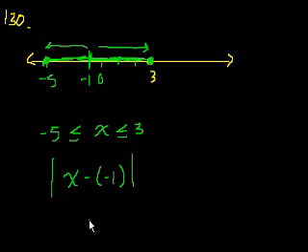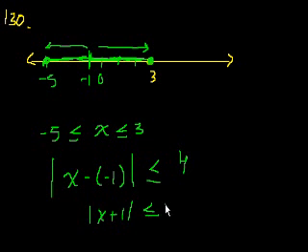So the distance away from negative 1 is given by this, right? The difference between any x and negative 1, and we take the absolute value in case x is less than negative 1. The distance is going to be less than or equal to 4. Because if we go above negative 1, we're at most at 3, which is 4 more than negative 1. And if we go below negative 1, we're at minus 5, which is 4 less. So if you simplify this, you get the absolute value of x plus 1 is less than or equal to 4. And that is choice E.